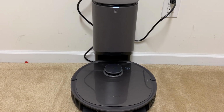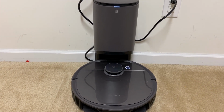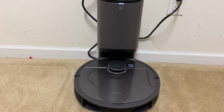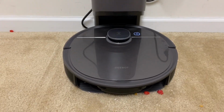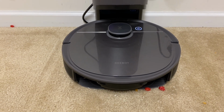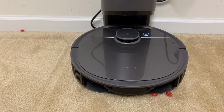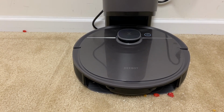So what do you guys think? Would you guys have been happy with the performance of this? Yes, it was a mega stress test, so it's not realistic, but it actually handled it pretty good, minus the issue with the self-empty bin. And for whatever reason, both times it could not get up on its own dock. I don't know if that's a software issue or what, but both times, that's bad.